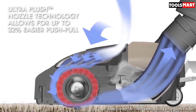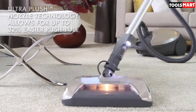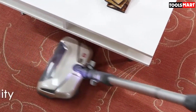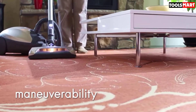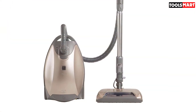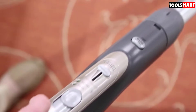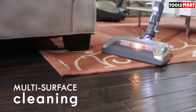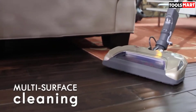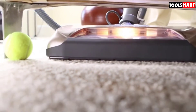To give this model a long shelf life, Kenmore has equipped it with an overload protector. On detecting agitator jam or belt damage, the protector shuts off the vacuum and won't restart until the obstruction is removed. You also get a check bag indicator which lights up when the bag is nearing its capacity. Another safety feature is the filter in front of the motor, ensuring no dust or debris can disturb its proper functioning.